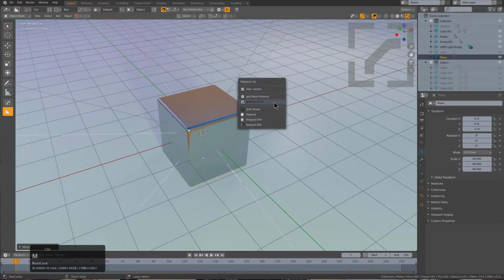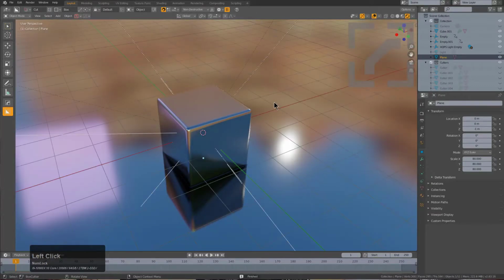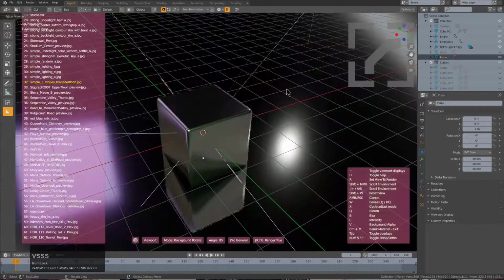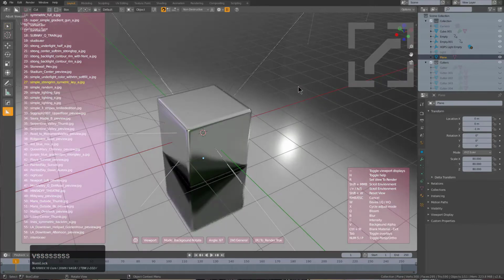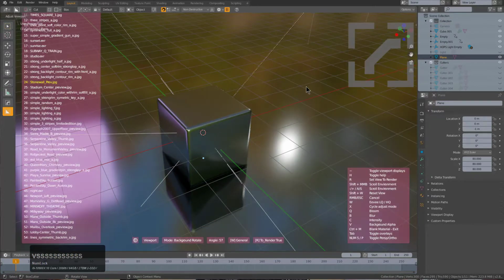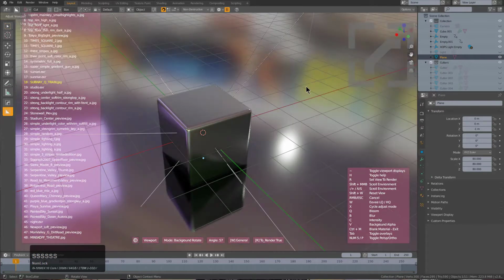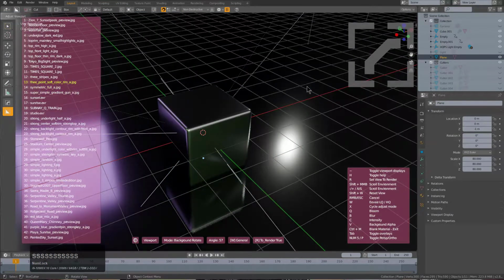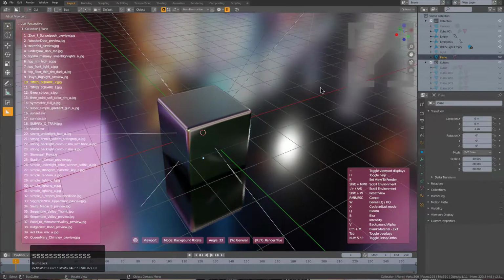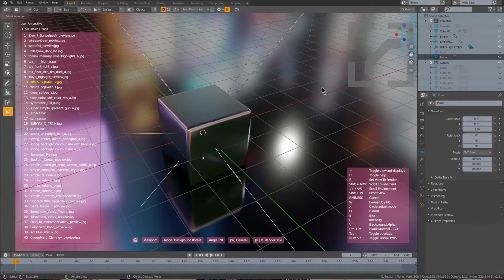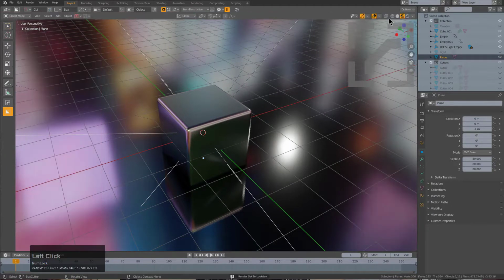We'll S80, G-1, give this a blank material, and that is basically all I need in order to set up a quick render. Using the system, I could just press Alt-V, go back to look dev, and change it to something else if I want something a little bit more dramatic, because I have so many HDRs I've collected over time. Like I said, just check out SIBL and get on that, but I'm pretty sure you'll be able to build yourself a pretty nice collection. Scroll through them, and I can just click, and then going over to render, I can see that I immediately have the result that I want for whenever I press Control F12 and quickly render these things out.